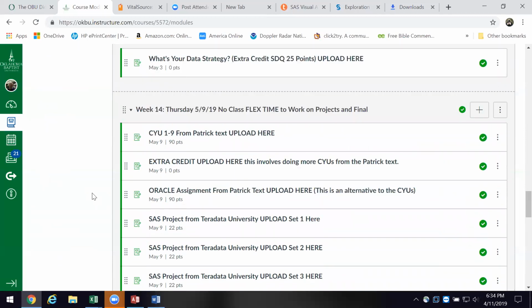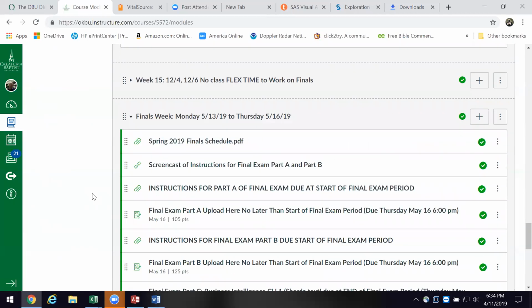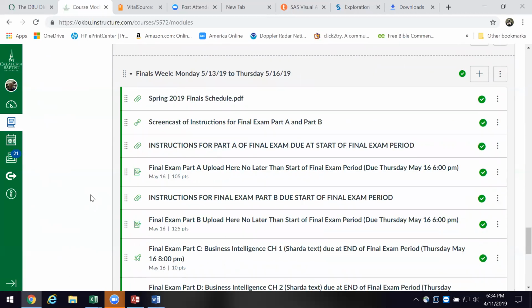These are all due. This is week 14 and then week 15. Okay. Now, it's finals week. Let's talk about it. I'll probably do another little thing next week and just have a little blurb up there and go through this again, because there's always going to be somebody that will miss some of this.